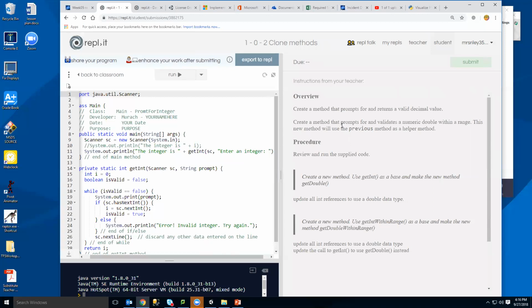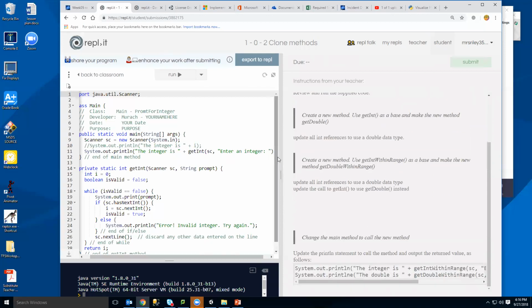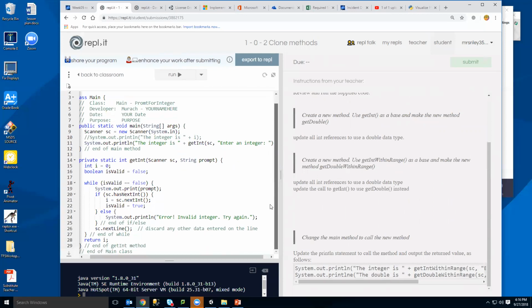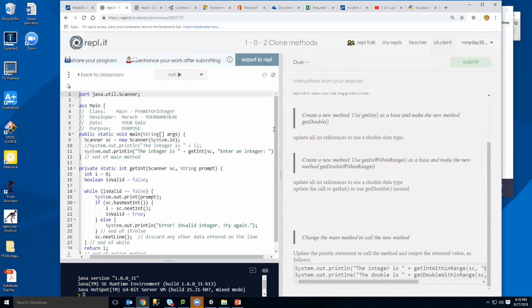We also want to validate a double within a range. I want to have my code to start with, though, that already has the getInt within range.